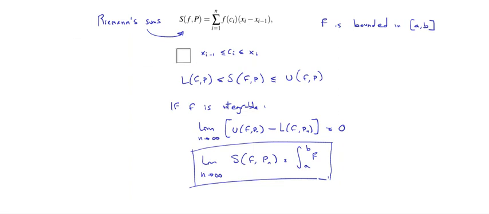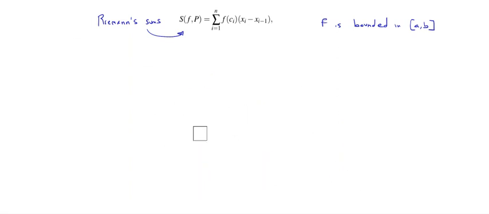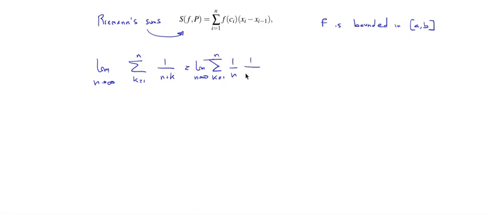Okay, and that is going to be useful for calculating some limits. So for instance, suppose we have the limit when n goes to infinity of the sum from k equals 1 to n of 1 over n plus k. Right, so this is not a series because the sum is defined in terms of n. The general term also depends on n, right? But we can rewrite this as the limit when n goes to infinity of the sum from k equals 1 to n of 1 over n, times 1 over 1 plus k over n, right?